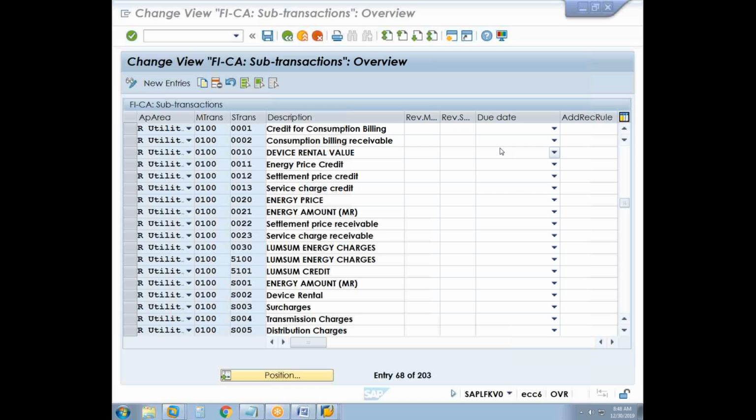Now billing will happen that way only. Billing is a bit complicated area, so we'll go step by step. Initially, you may not get the complete picture in billing, but once you define all the parameters, you will come to know. But the complete idea of billing will happen only when you do billing execution. Once you do the billing execution, you will understand how the parameters are working. So you have to go one step forward, again come back two steps backward. Like that, you have to understand billing. It is a bit complicated area in the ISU, but we'll go slow. All the parameters you will understand in due course of time.